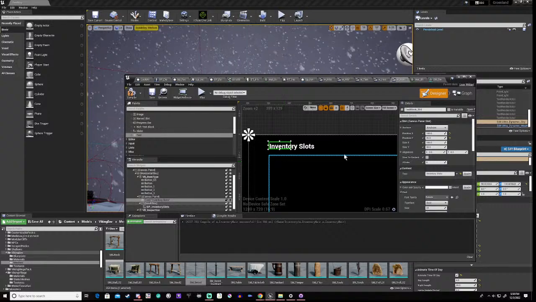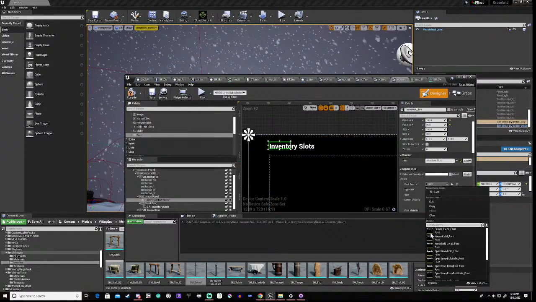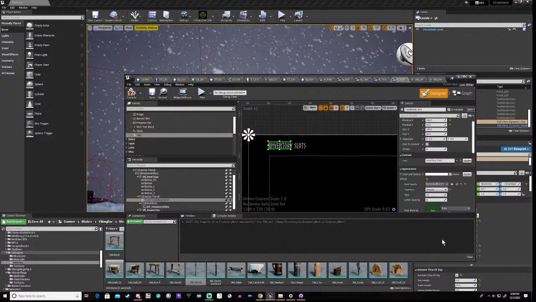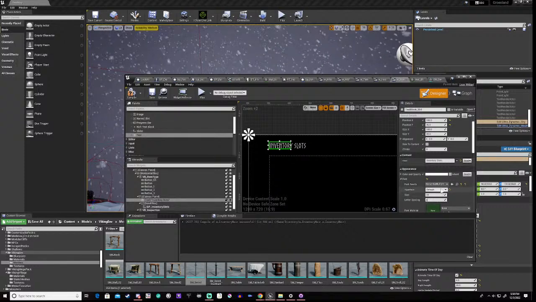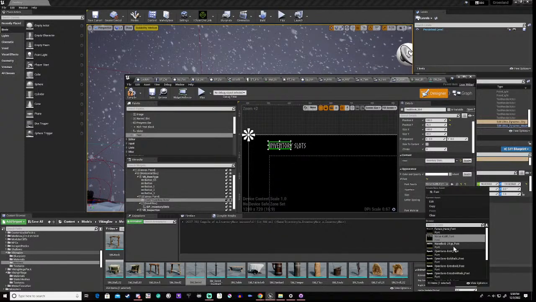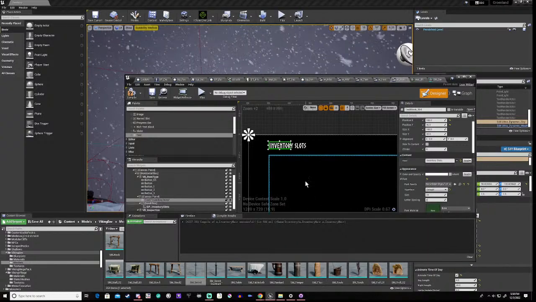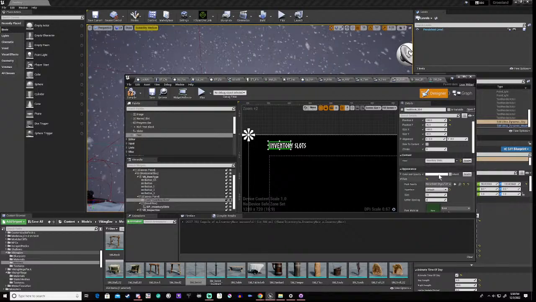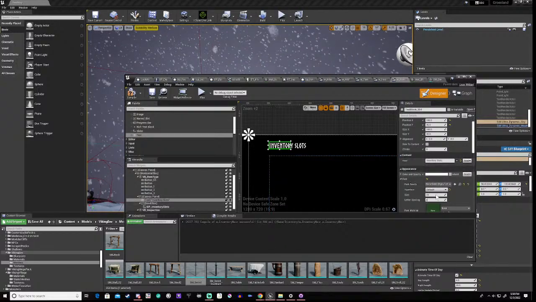But fundamentally, do we have, oh, we have quite a lot. There we've got inventory slots in some kind of Norse font. That looks very Skyrim-y to me. Not that I've played Skyrim more than half an hour.